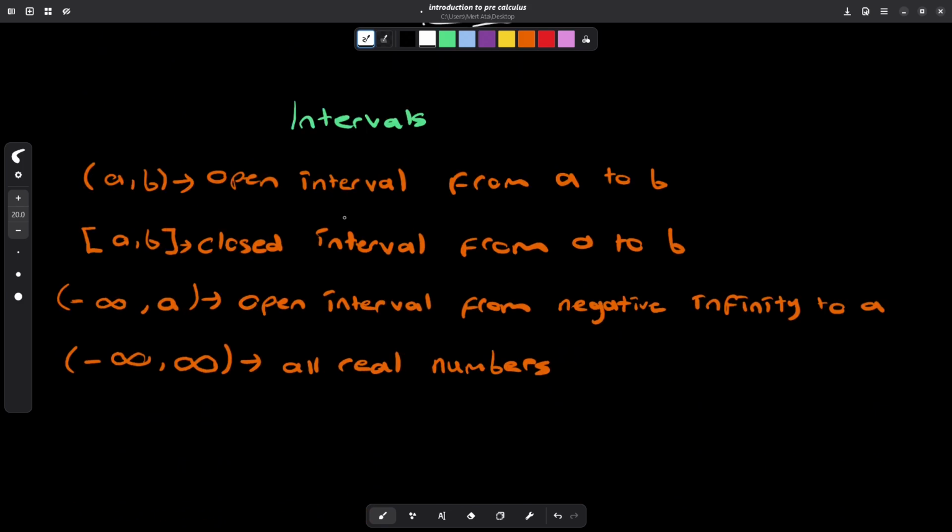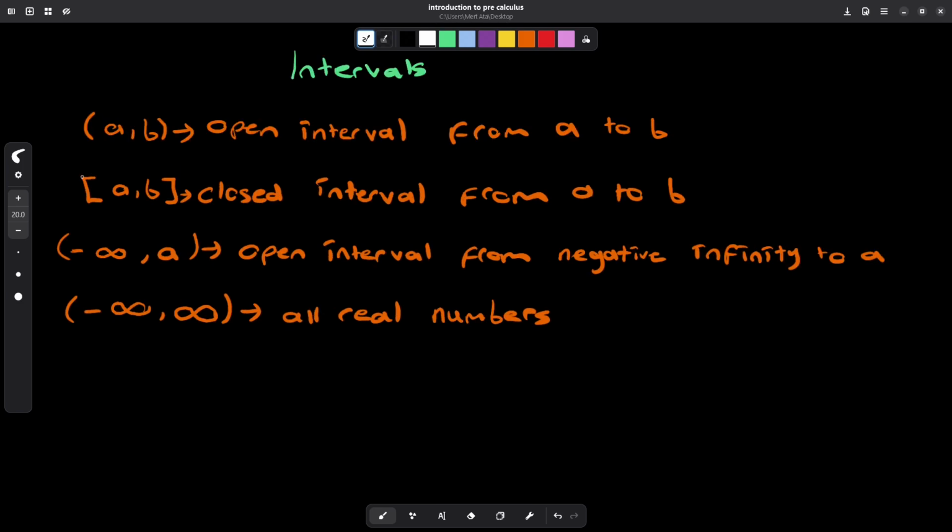Last topic of today, intervals, which is really important in mathematics again. We have two types of intervals, open and closed. An open interval will tell you that the endpoint value is not included. For example, the open interval from a to b, let's try to imagine it on a line. Think of it like this. This is our a and this is our b. It's talking about this interval, right? But a closed interval from a to b is defined such that a and b are also included.